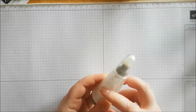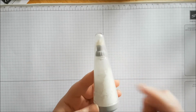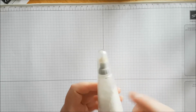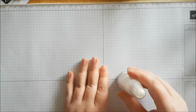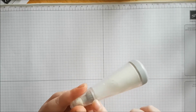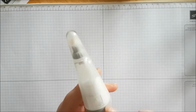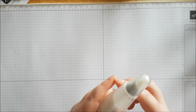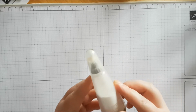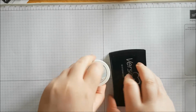You will need an embossing buddy. This is an old one I've had for ages that I'm just trying to basically use up. I think the pillow ones will work a little bit better. This one I find clogs at the top, but the way I've found you can unclog it is if you tap it on the side then use it, it basically pushes all the powder down, so it frees it up to use. So just a little tip there when using this type of embossing buddy. It can clog at the top, but just tap it quite hard on the table and it'll free some of that up for you. You'll need some white embossing powder and Versamark ink.